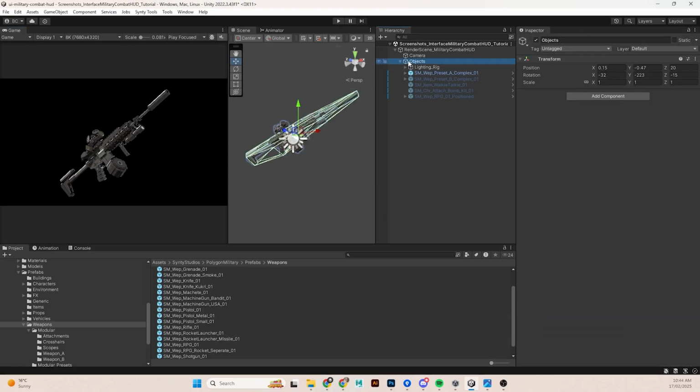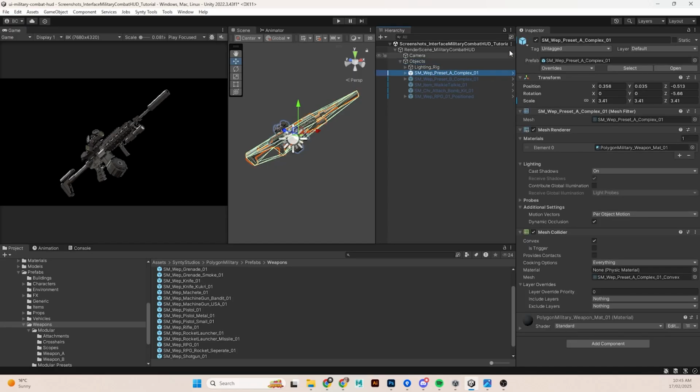That's where I'm going to be chucking in our example. And you can see there's another couple in here. And then within that is a lighting rig. This game object is where I've set the transform, and hopefully you can pause and get these values. So once that's set up, you should be able to drag in any of the polygon prefabs and it should give them a nice orientation to start with.